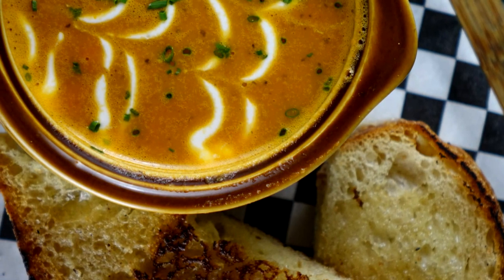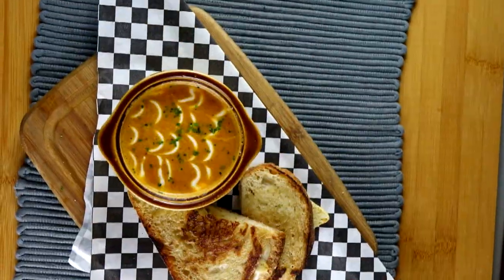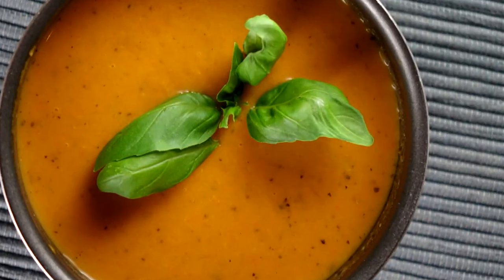Today on Community Cooking, we have guest chef Demi Stevens from Hay 19 right here in Torrance cooking up one of my favorites. It's comfort food at its best — we're making a classic grilled cheese sandwich served with tomato bisque. We're cooking with some of the best chefs from right here in your own community. So grab a seat, get comfortable, we've got another great meal for you. This is your Community Cooking.